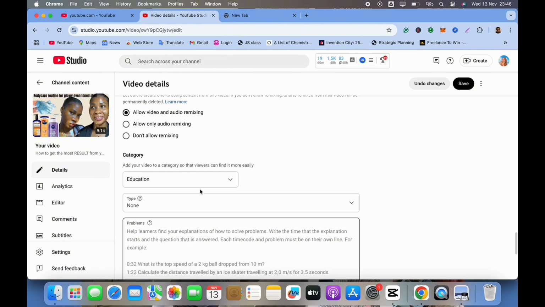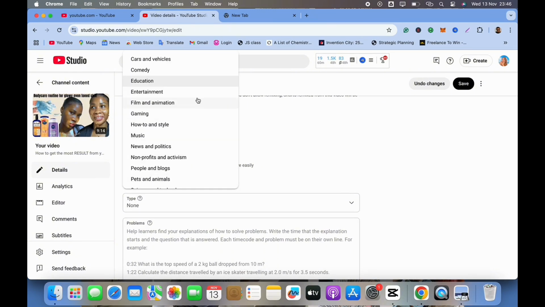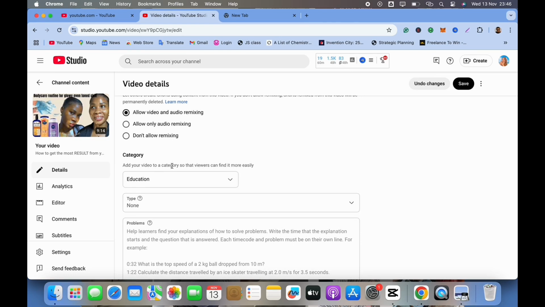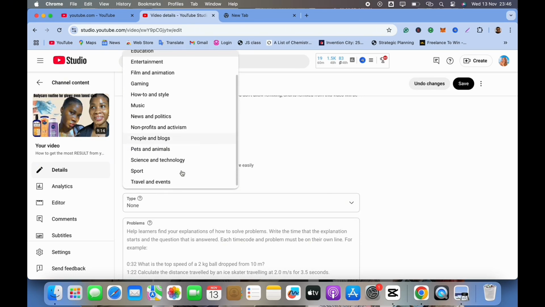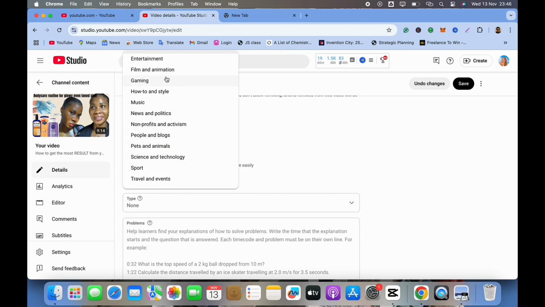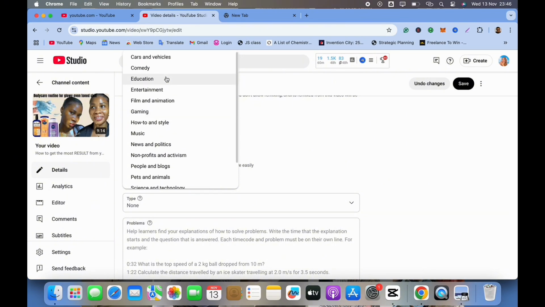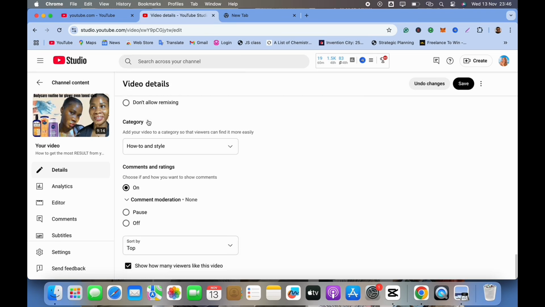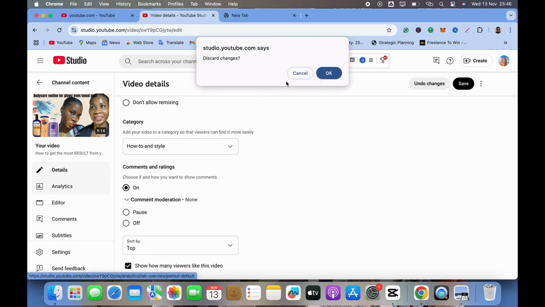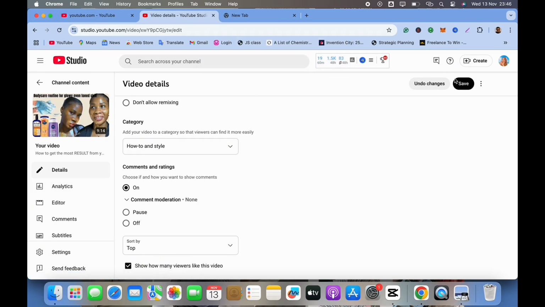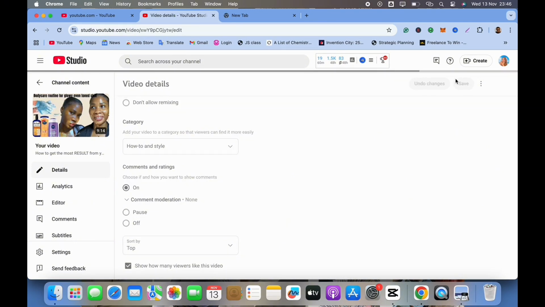This particular feature is what a lot of people skip, which is the category. You need to categorize your videos. It really helps YouTube know the kind of people that they are going to show your videos to. So are you uploading educational type of videos, or are you uploading vlogs? You really need to check that in the category. Since I'm uploading the educational type of video, I'm going to be clicking on education. If yours is how-to and style, you can click on how-to and style. If yours is vlogs, click on people and blogs. If yours is just entertainment, click on entertainment to help you show your videos to people that are actually interested in it, and it's just not assuming your kind of audience for you.